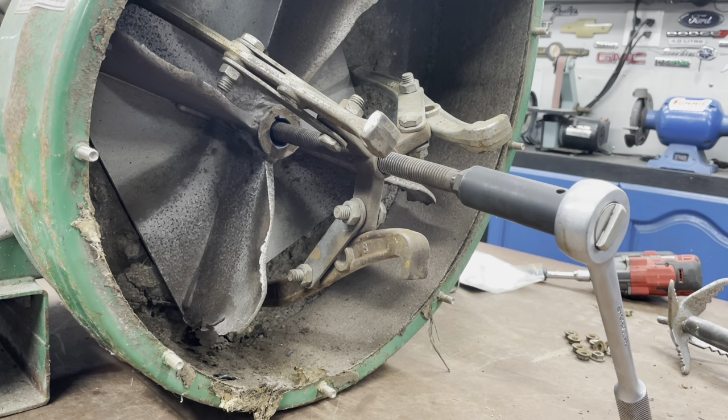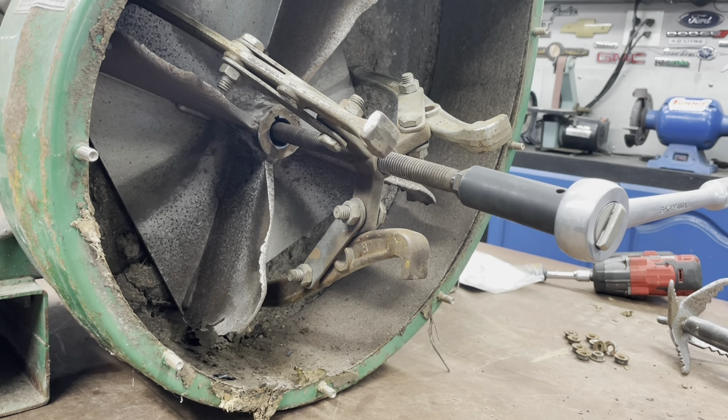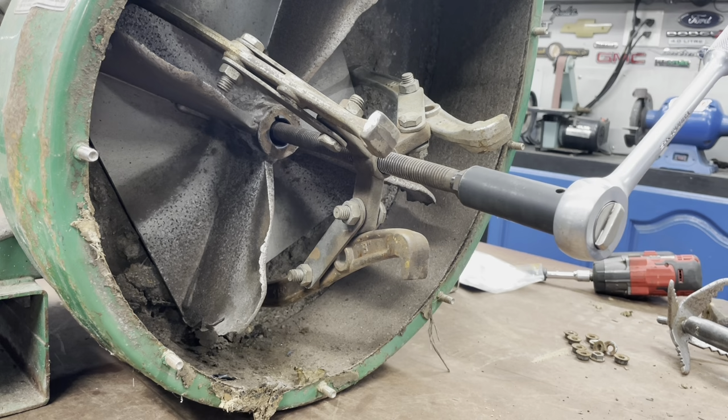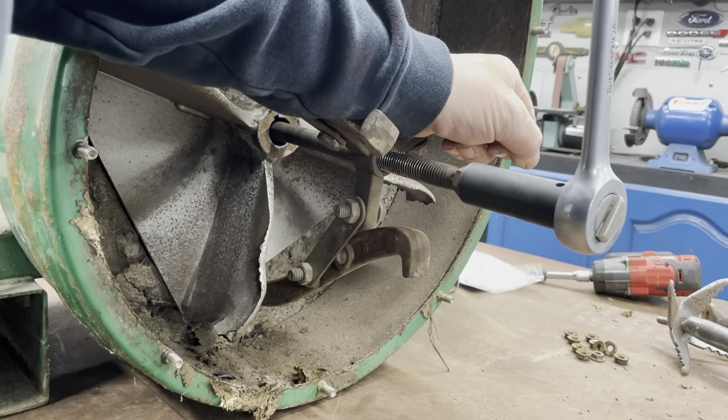And I already knocked it loose. So all you want to do is get a socket and a ratchet. Get on there. Some people use impact. You can, I've done it before, but sometimes a ratchet is better. And if it's not long enough, then just get a little long one or a breaker bar. Try it that way first. So I want to try to hold it at the same time, which I'm going to probably get on this side. I'm trying not to block the camera.